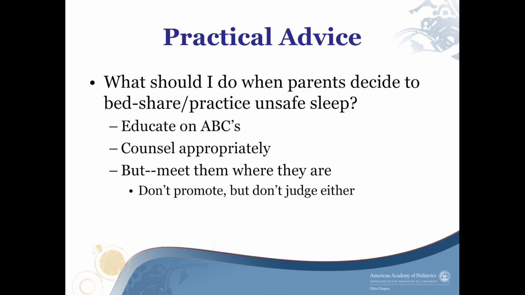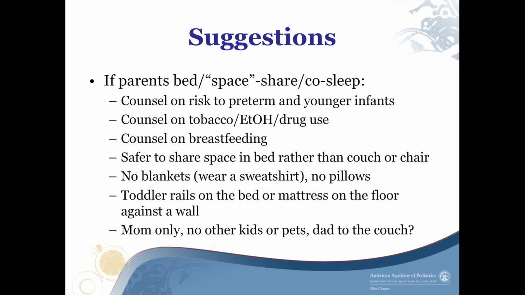So if parents are going to bed share or space share or co-sleep or whatever we call it, this is what I counsel them on. I counsel them extensively on the risk to preterm and younger infants. This is far more risky to do with your 1 and 2 month old infants than it is with your older kids, so that's something to think about. Counseling on tobacco, alcohol, and drug use: these are big, big no-nos for families that want to bed share or space share, and so I make sure that's counseled on heavily.